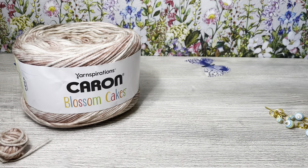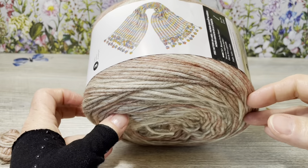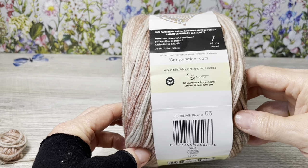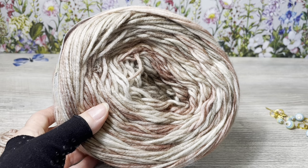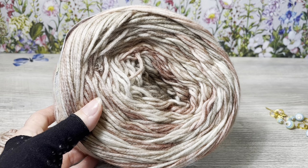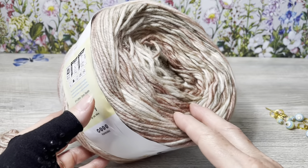Okay, so this is the yarn that I used for the poncho. This is Caron Blossom Cakes. This is sold at Michael's. I love these things, they're amazing. I do believe I have almost every color. I think there's a blue I don't have, which is funny because blue is my favorite color. But this is, what is this one? Cabana. It's all super chill tones. Some browns in there, reddish browns. When I look at it, it reminds me of the filter Sienna. Just that overall type of vibe to it.